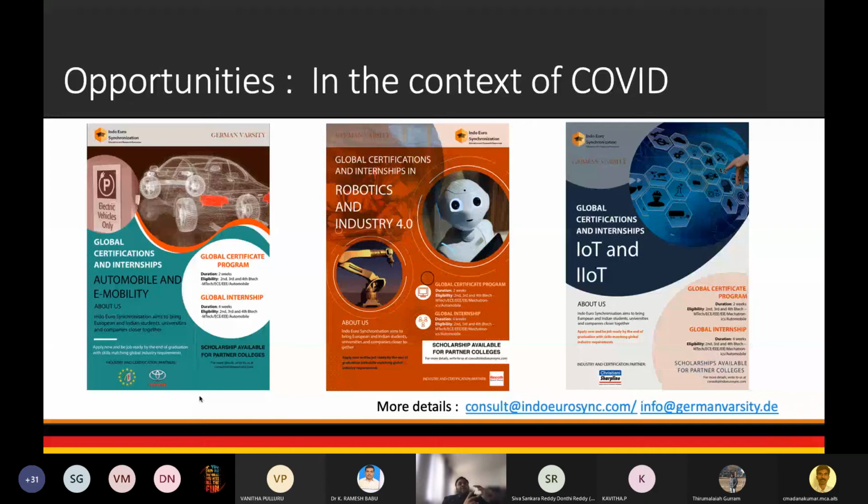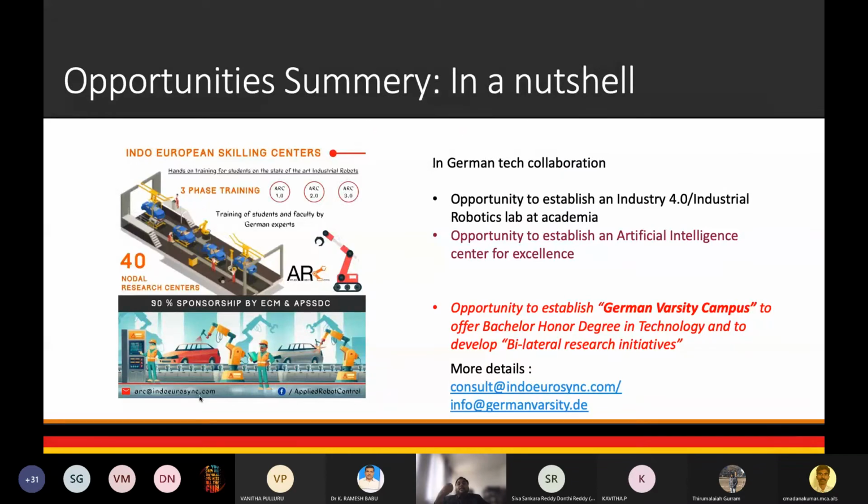I'm just trying to portray the opportunities from our practices. I'm not talking about something completely vague, about where you are coming from and what you are going to do. As I mentioned in my introduction, Mr. Tirumala, we are also able to create an academic cluster where Industry 4.0, lab Industry 4.0 and automation are interlinked. Anmacharya also has one of our centers, where a couple of your faculty members traveled to Germany, and they are also part of our team back in India when our people visited India.